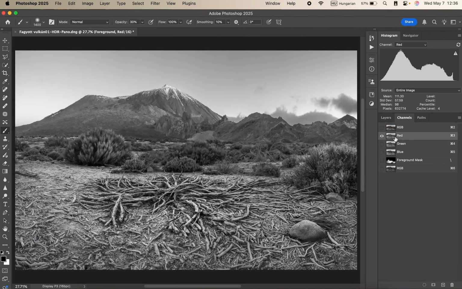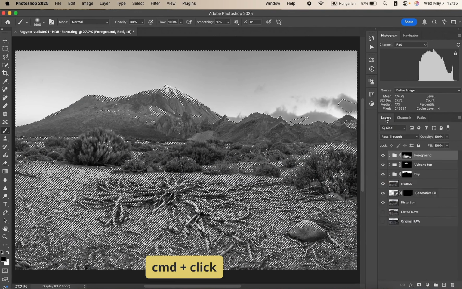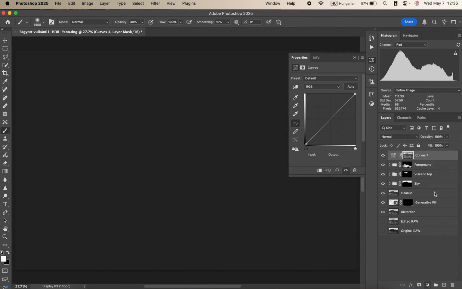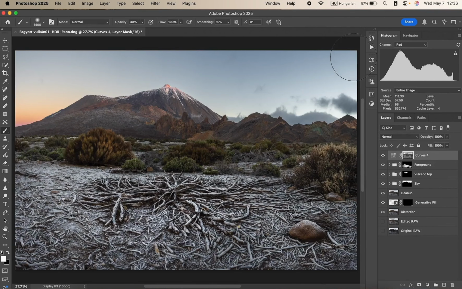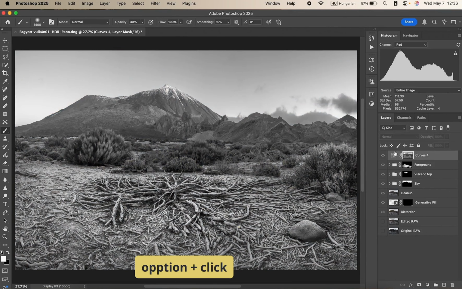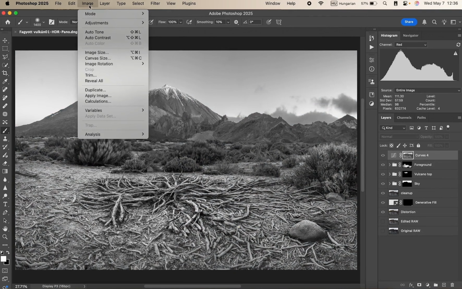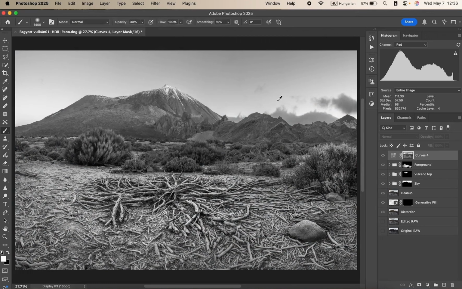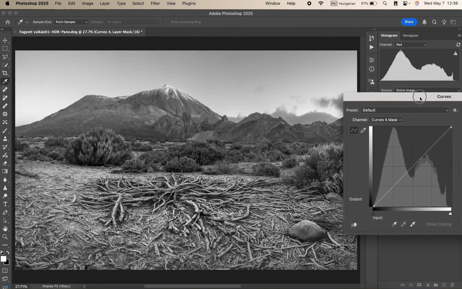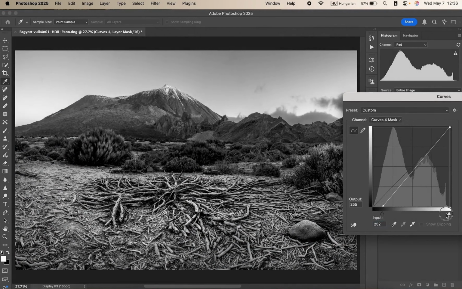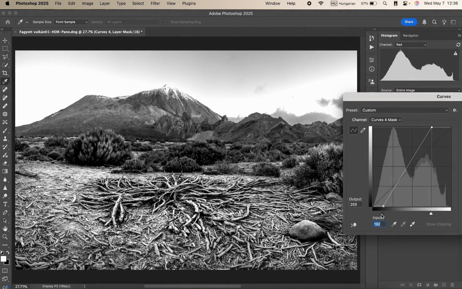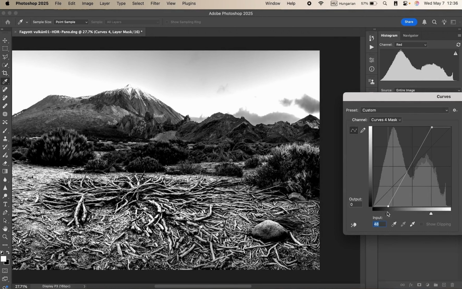Perhaps the red, Command, click, curves, and Option Command on the mask. Image, adjustment, curves. So again, I'm increasing the contrast. I'm not focusing on anything else, just the mountain range that I want to edit.